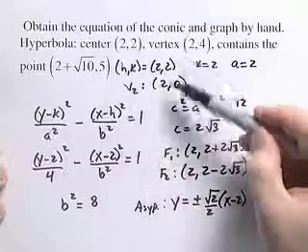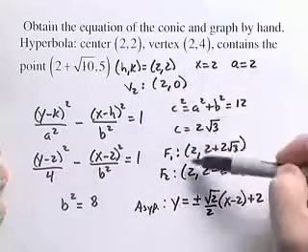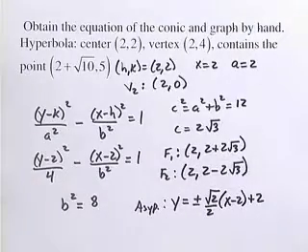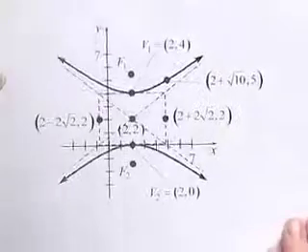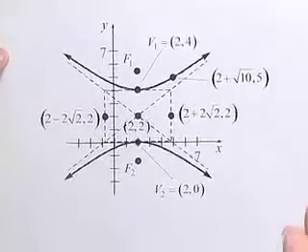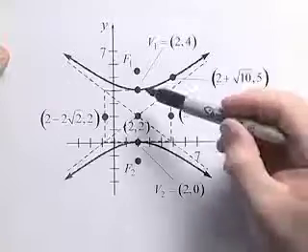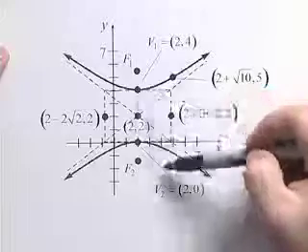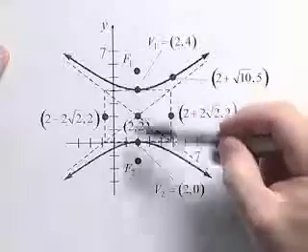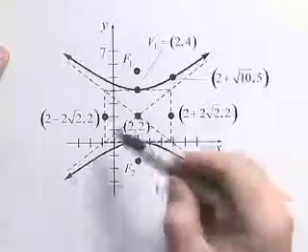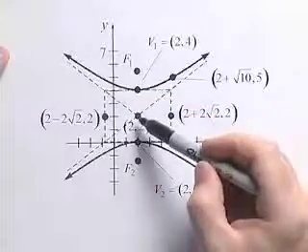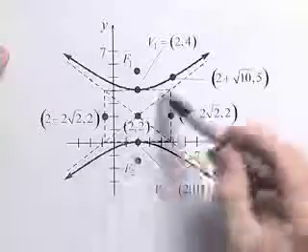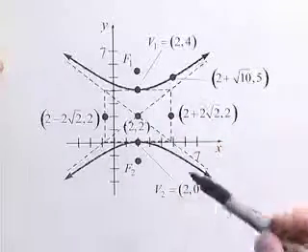So we have our center, we have our 2 vertices, we have our 2 foci, and we have our asymptotes. Using all this information, we can go ahead and sketch a graph. If we do that, our graph will look something like this. Here's our hyperbola. We've plotted our 2 vertices, V1, V2. We have our 2 foci plotted, and we have our asymptotes plotted. And here's our center. We have 2 additional points that we use to make our rectangular region here to get our asymptotes in our plot. And there's a graph of our hyperbola.